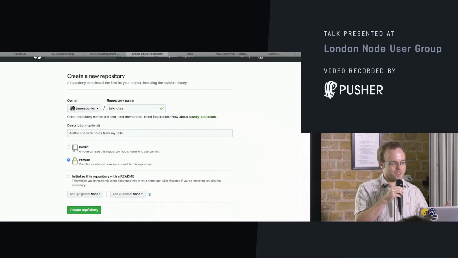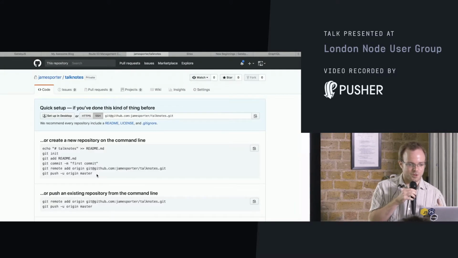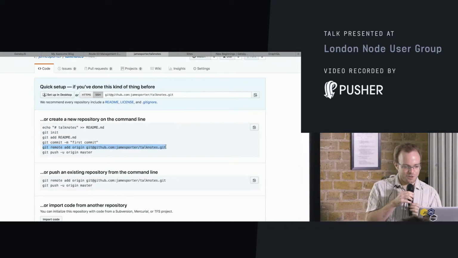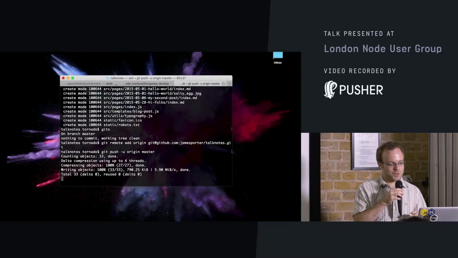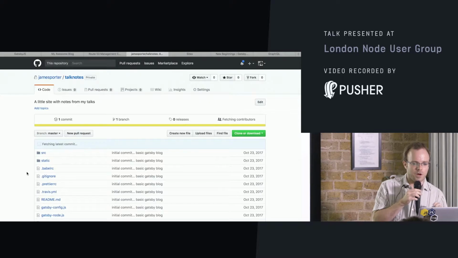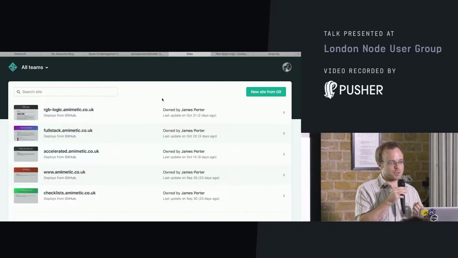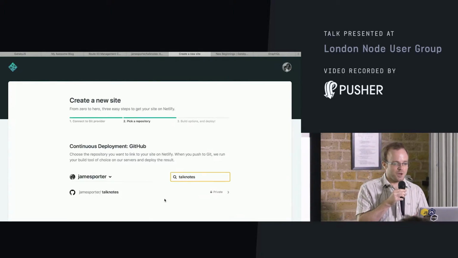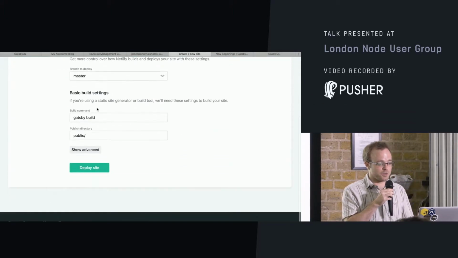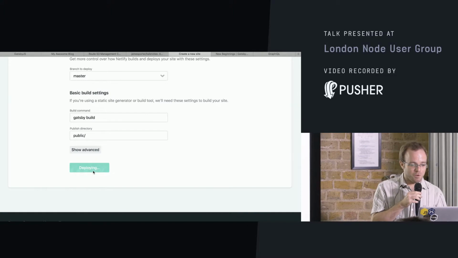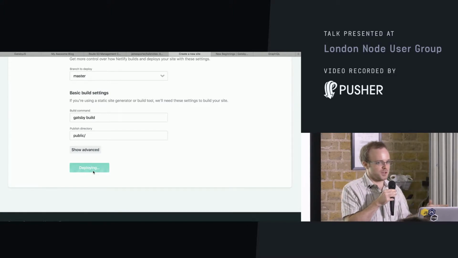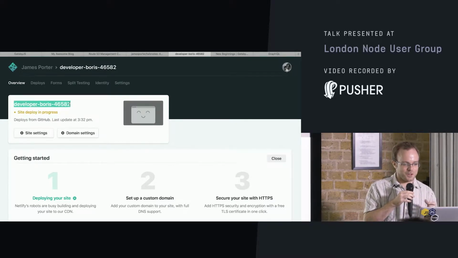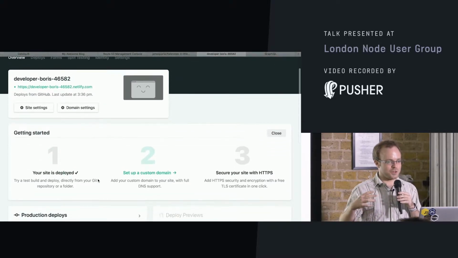So anyway, to continue with the story of how this makes it really easy to deploy, I set up a Git repository locally, and set up a GitHub repository in GitHub for this. Do the usual stuff with adding the remote, pushing the data to that. So we've now got this on GitHub, and now the deploy is really, really simple. I log into Netlify, I add this site from GitHub, and I click on the deploy button, and boom, I've deployed this website to the internet, and it's free, it's done really nicely, it's also got continuous deployment.